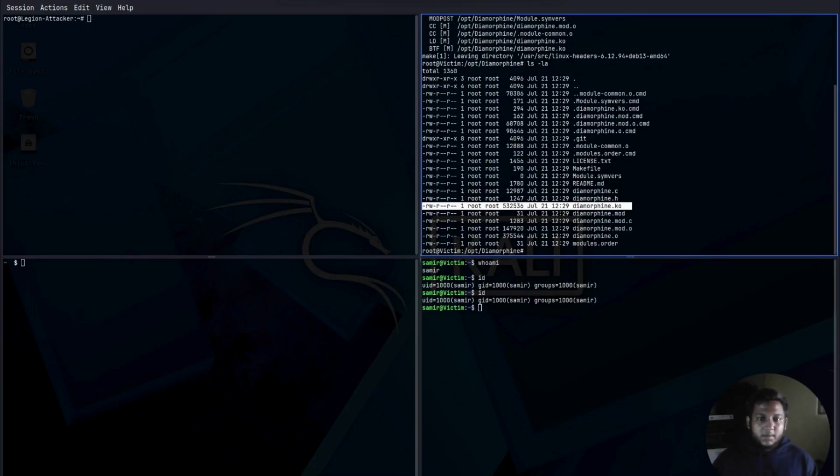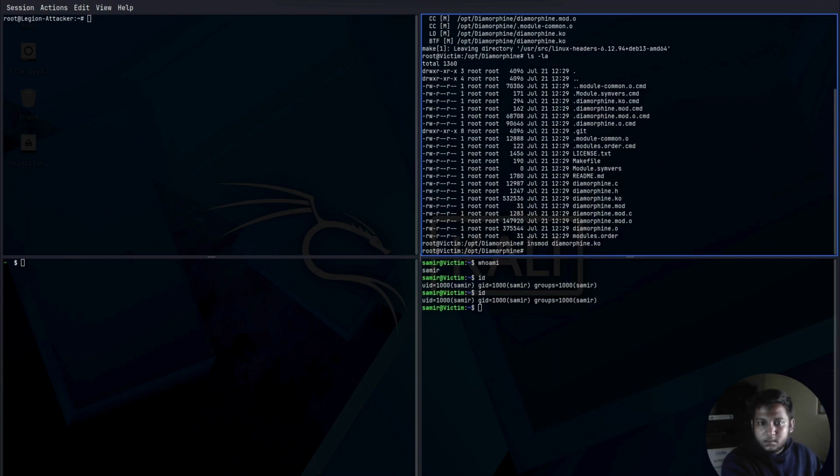And from there on, I'm gonna show you the functionality of this specific rootkit. Okay. So let me insert it with insmod diamorphine.ko. Okay, we have imported this as a rootkit.